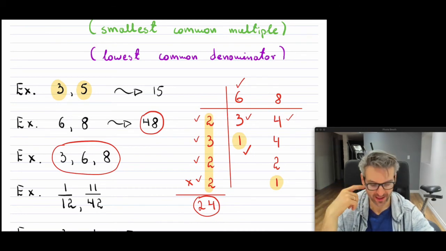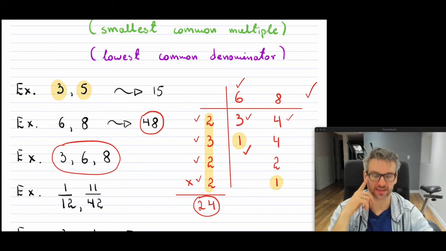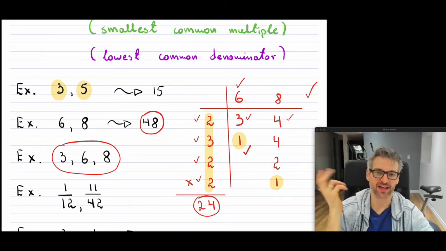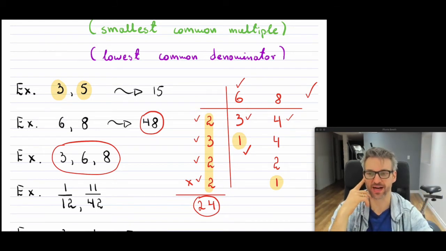So this method that I presented to you on the right hand side works for as many numbers as you like. It's probably unlikely, especially in school, that you're going to be working with more than three. If someone gives you 4 or 5 or 6, it's kind of mean, to be honest, but I guess it can happen. But the process is exactly the same.